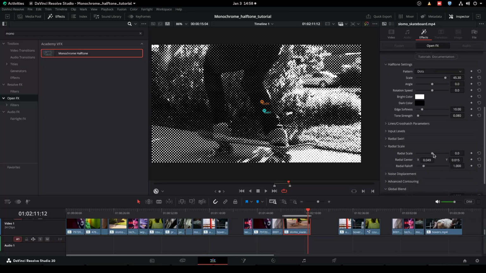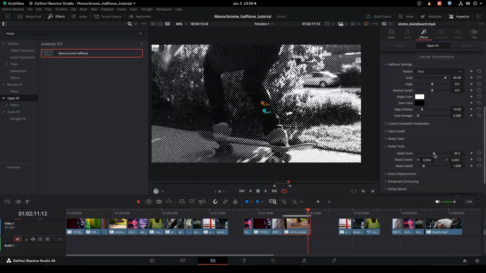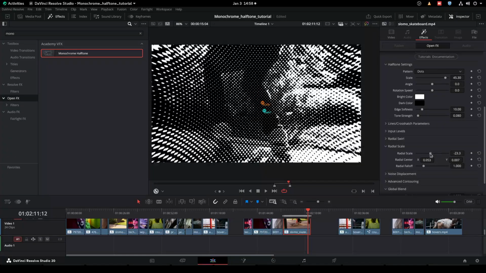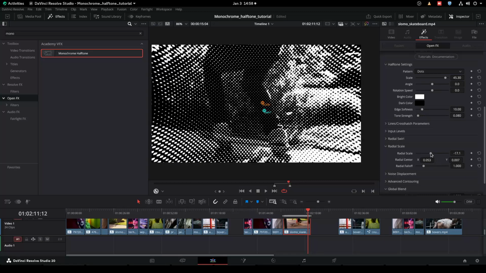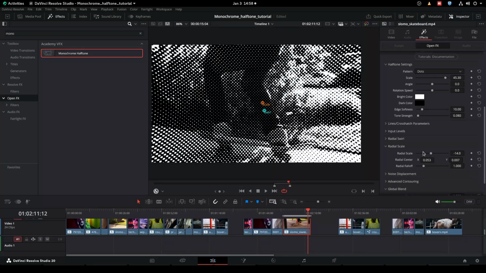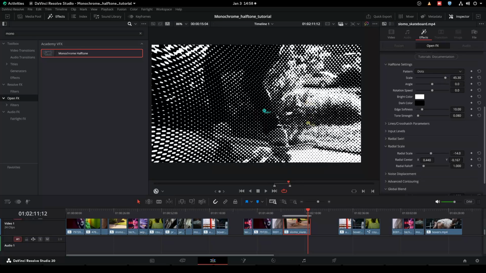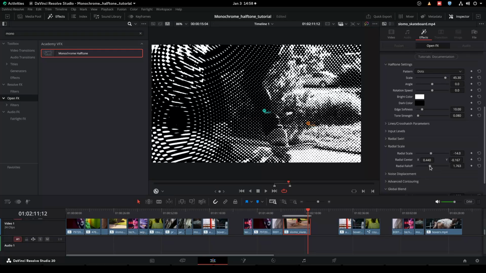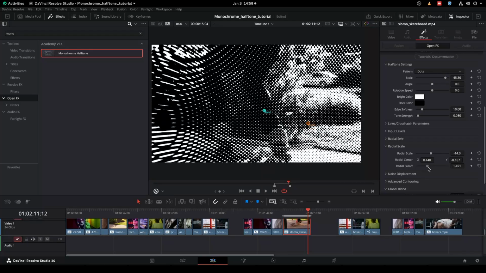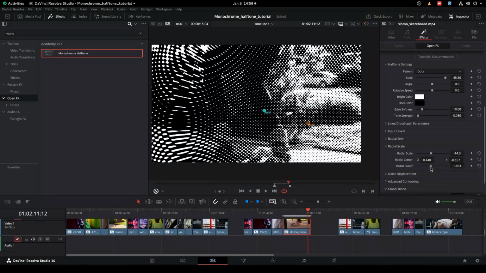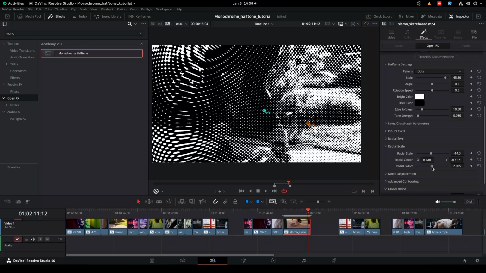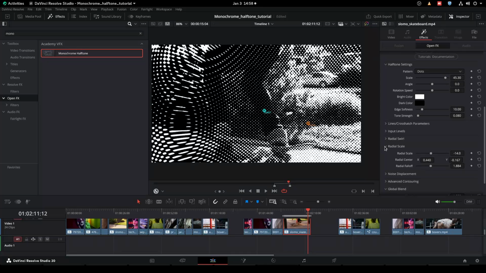and we'll go to radial scale, which does more or less the same thing except around this point. So this makes the dots bigger and smaller the further you go away from the center. See how the dots are larger outside and smaller inside, and again, you can control where that focus point is, and you can control how much of the center it takes with it. Okay, so that's those things.